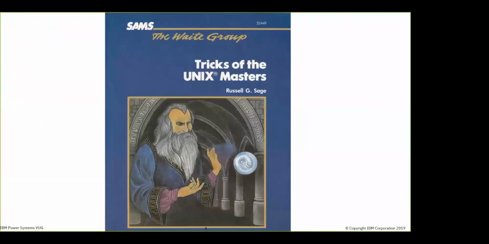This was my inspiration. It's a book. It's pretty old now. But it particularly struck a chord with me 20, 30 years ago when I was first playing around with Unix in the late 1980s and playing with Linux in the early 90s. So we cover a lot of subjects.